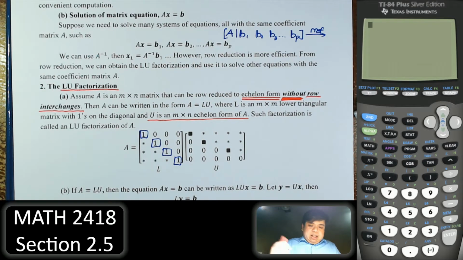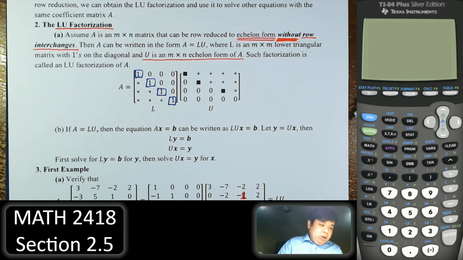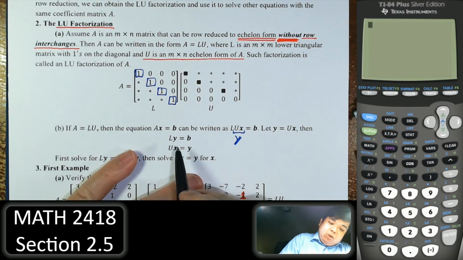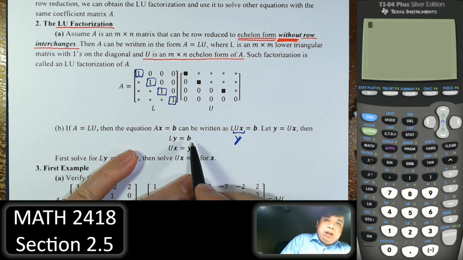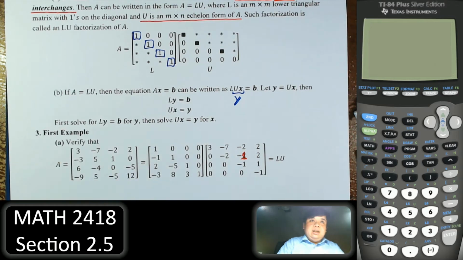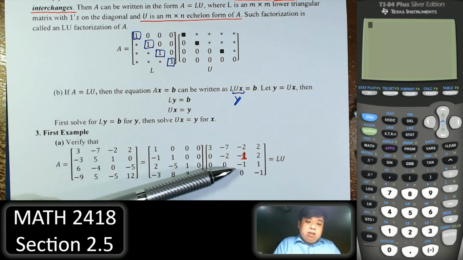Now let's just say somehow we decompose A into L times U. Then to solve this equation, we let Ux equal to Y, and then we turn the equation into Ly equal to B. Once we solve for Y, then we can solve for X. By the way, there's a typo in the notes, so this should be -1.